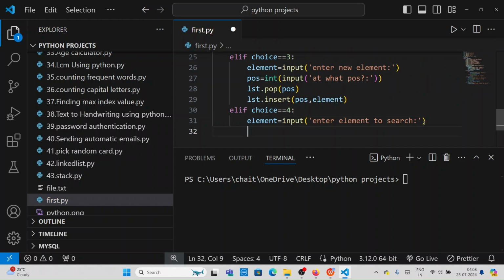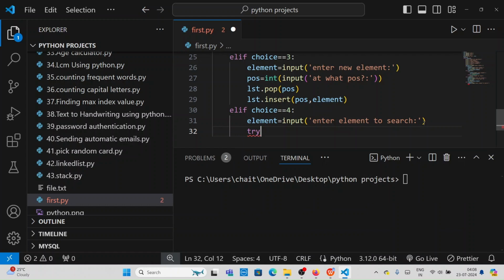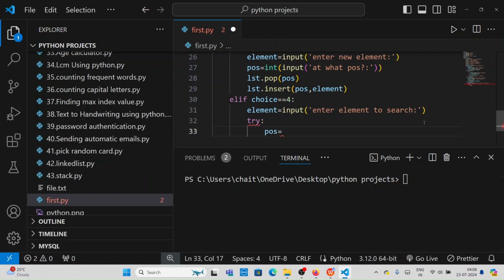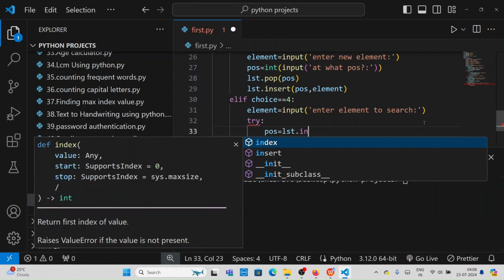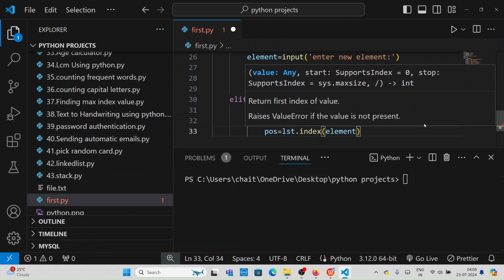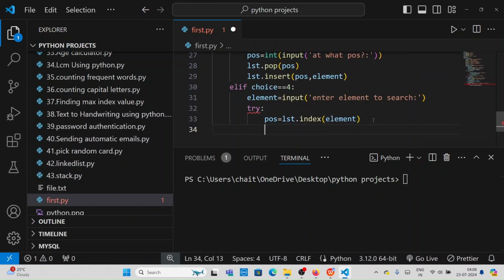Put it in the try block in case the element is not found. In the try block, position is equal to list.index, pass the element there, and you will get the position now.